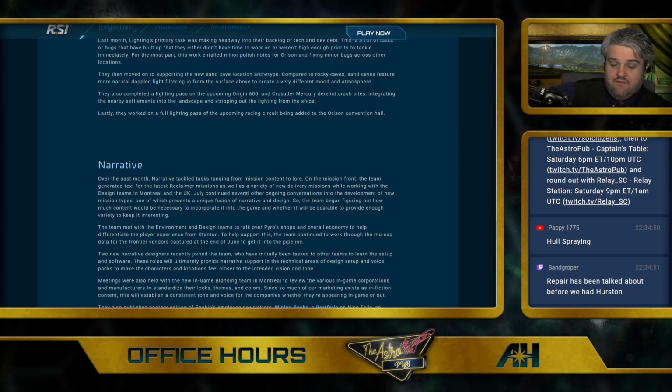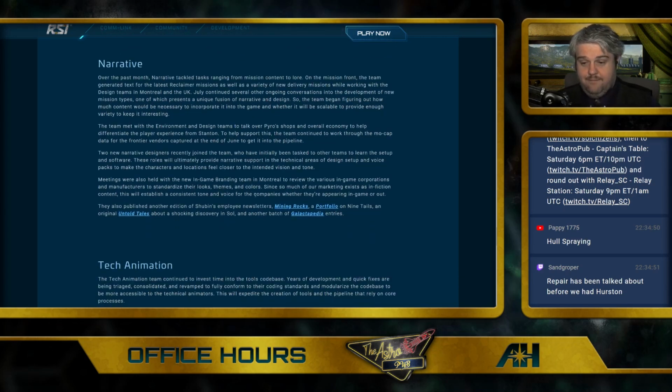The team met with the environment and design teams to talk over Pyro's shops and overall economy to help differentiate the player experience from Stanton. To help support this, the team continued to work through the mocap data for the Frontier vendors captured at the end of June to get it all into the pipeline.